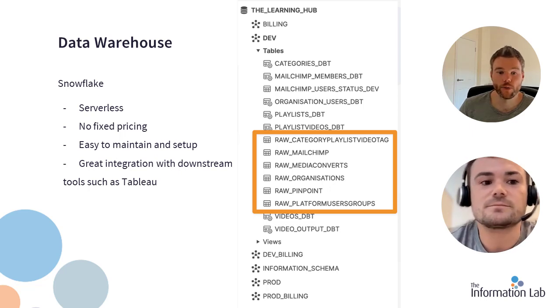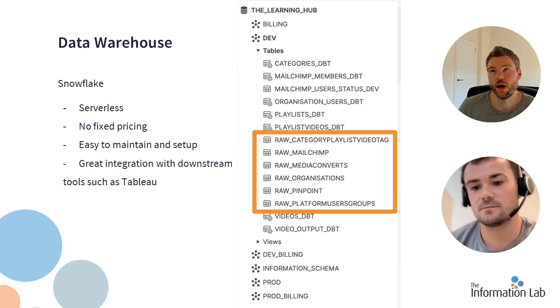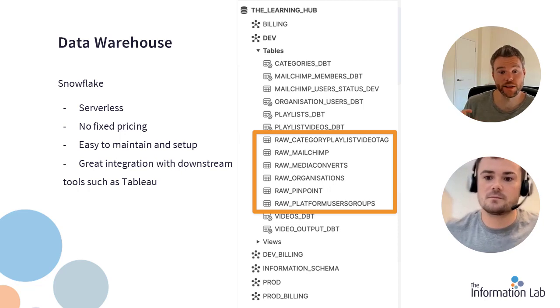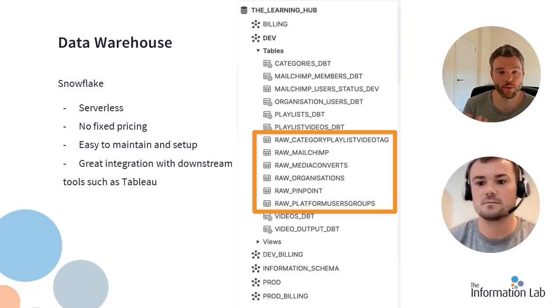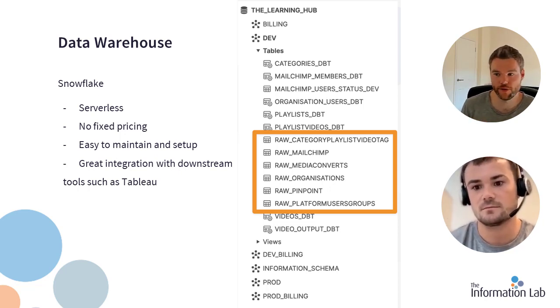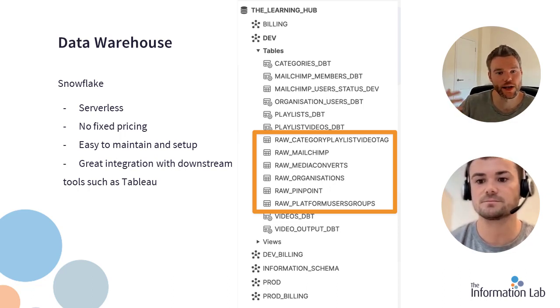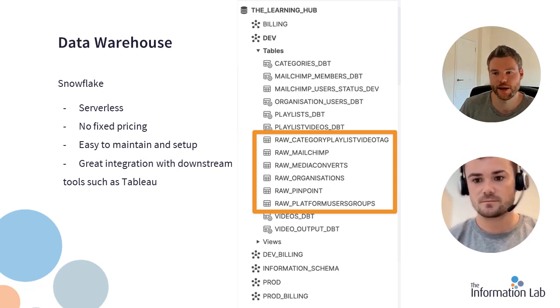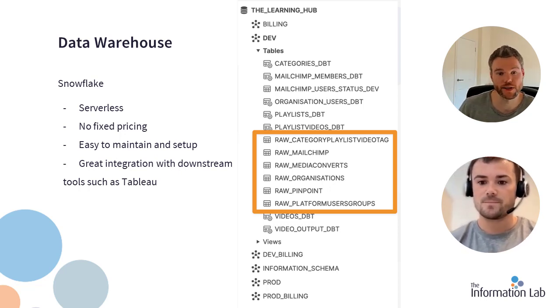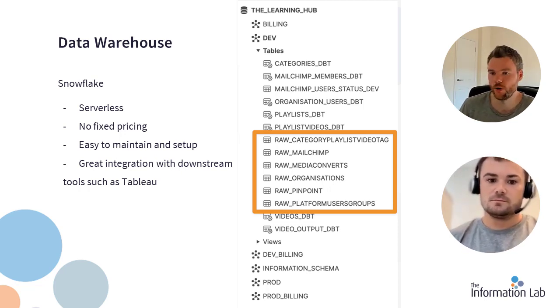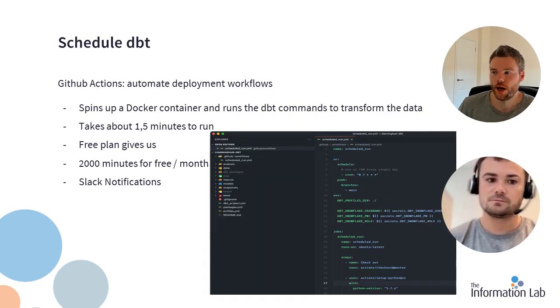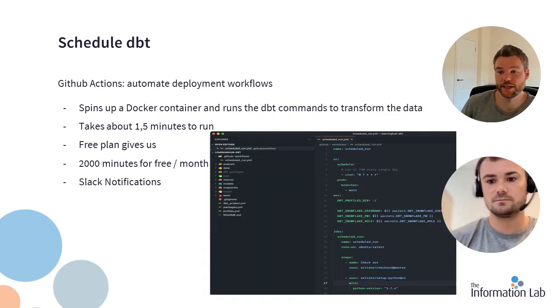Yeah, and one thing to add to that is that we refresh the data sources once a day, say at 7 in the morning before we enter the office, so we then see the latest data. So it's only a moment in time, a daily snapshot, but that is enough for us at this stage of the product to know how things are going. Talking about scheduling, we are scheduling this whole dbt project in GitHub Actions.